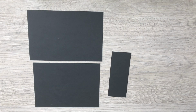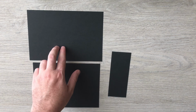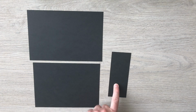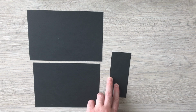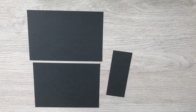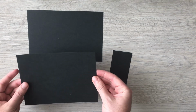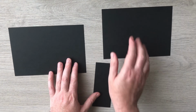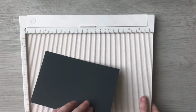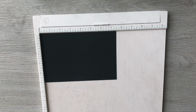So to make the bay window card, I've got 3 pieces of cardstock. I've got one here, which is 5x7. One here, which is 5x7.5. And then a stopper, which you can adjust the width of depending how much you want your bay window to come forward, but I've done this at 5 by 2 inches. So this is the back of our card, so we don't need to do anything to that, so I'm going to set it aside. Our stopper, we don't need to do anything, it's just cut like that. So we're going to put those 2 aside and grab our 5 by 7.5 piece.